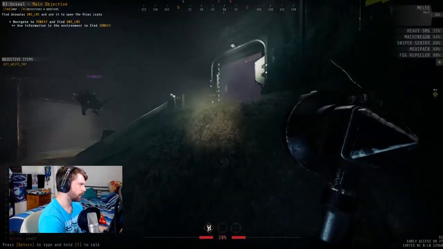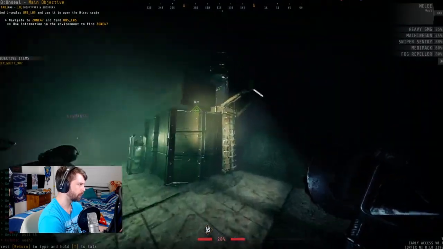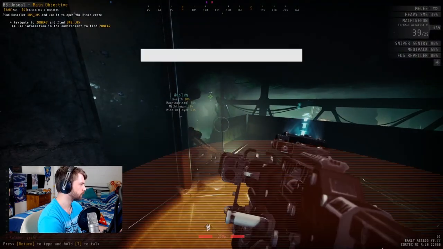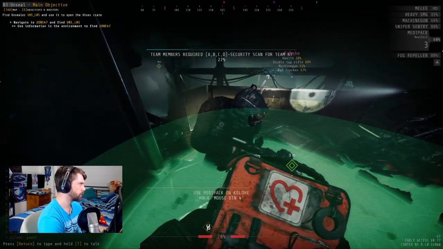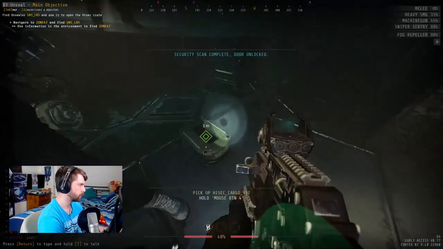Let's have a look at what the can opener needed. Is this room in fog now? No, it was always in fog a little. No, it's always like this. Oh, it's just a scan. Okay, let's go. Is it just me or did they make the high expedition shorter, but the optional ones longer?